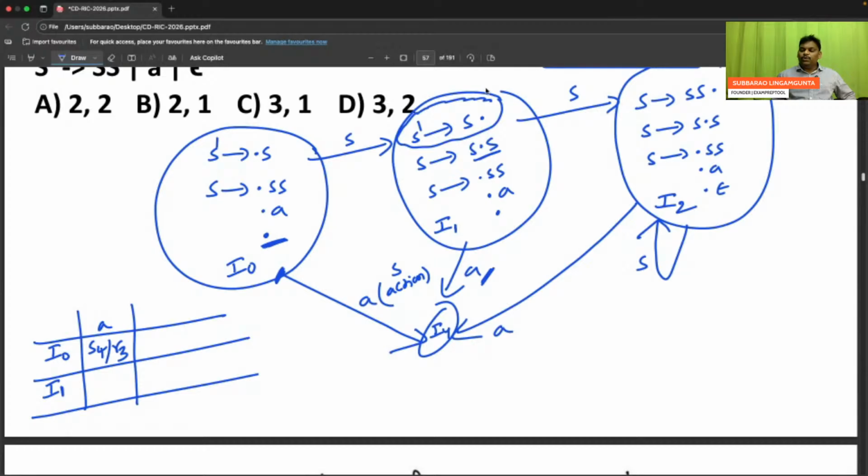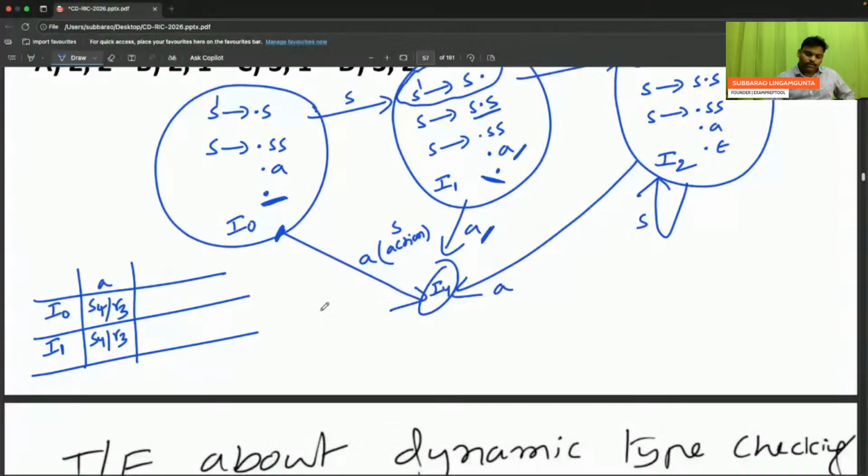Because of this one reduce and this shift, one SR: S4 again, R3, same story. So in the I1 also, one SR conflict. Please check if I am doing anything wrong. No problem. Let's go to I2 state. If I do anything wrong, please rectify.